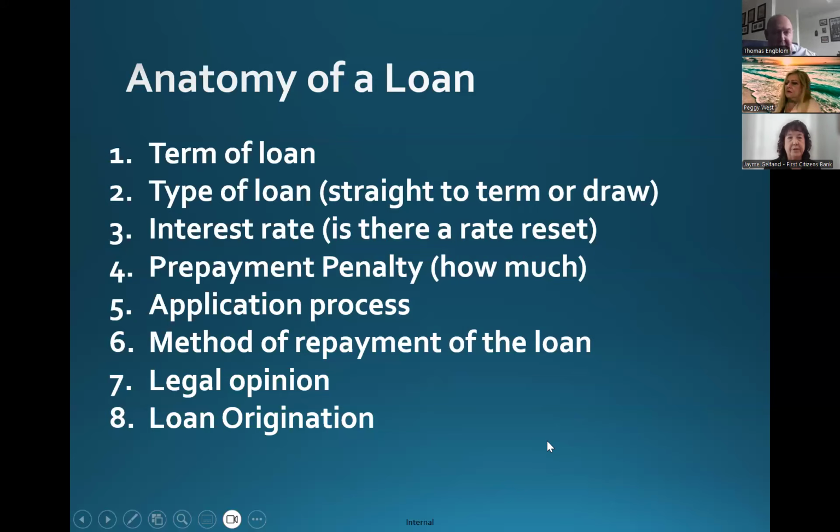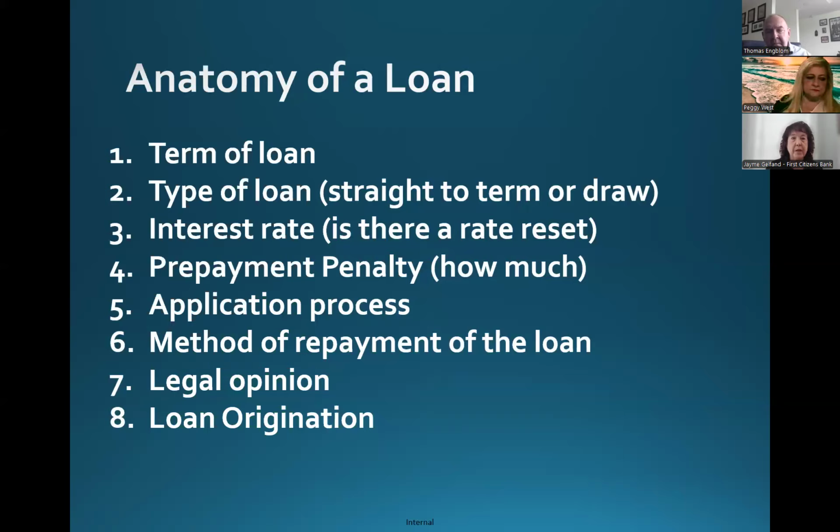Before you go on, Tom, I just want to make a comment that nomenclature at banks is very different. Some banks call it a line of credit terming into a loan, and we call it an upfront interest only period. So understand the different nomenclature when you're getting term sheets from different banks, so that you're actually comparing apples to apples. Our interest rate, for example, locks at the date of closing.